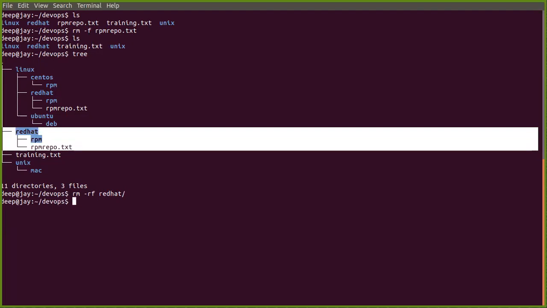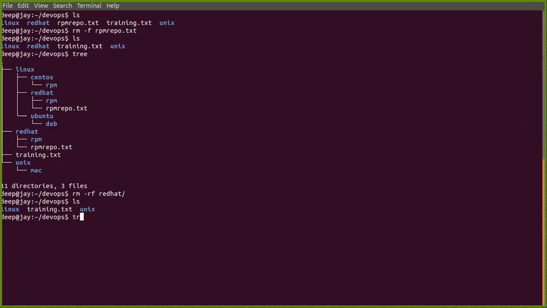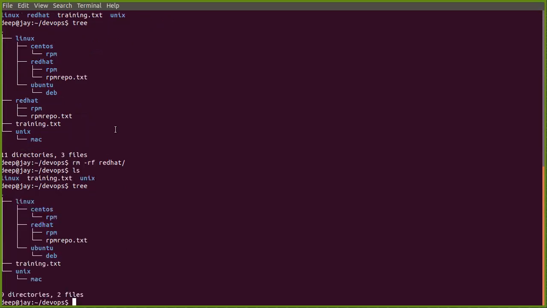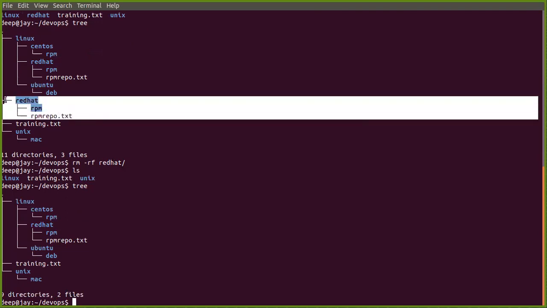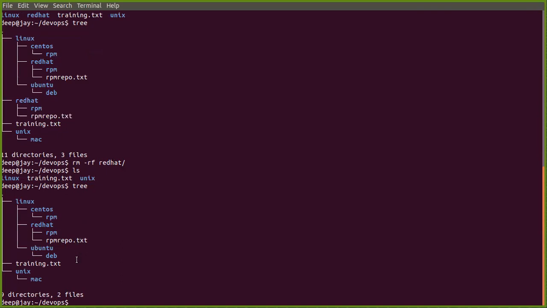In the ls output as well, if you see, previously this Reddit folder existed, now it does not exist. So rm -rf will remove folders.